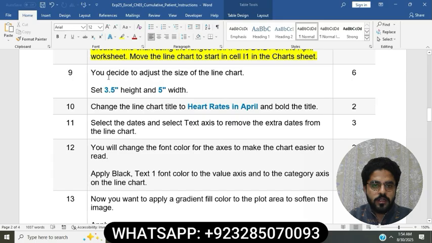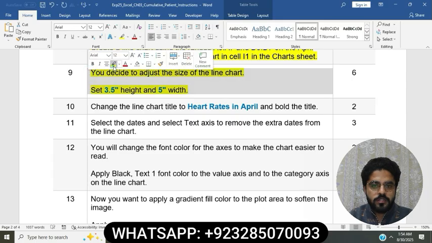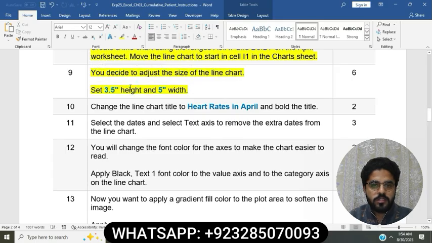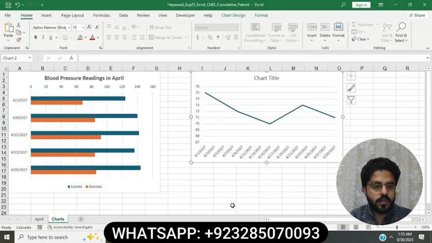You decide to adjust the size of the line chart: set 3.5 height and 5 width. Basically, in this question you will have to change the height and width of the given line chart. First we set the height.